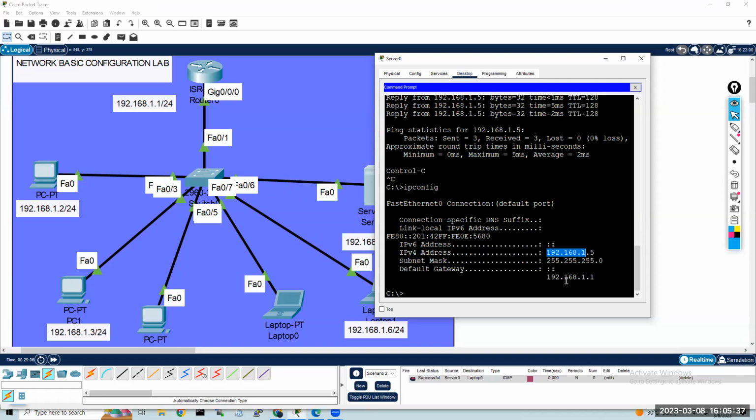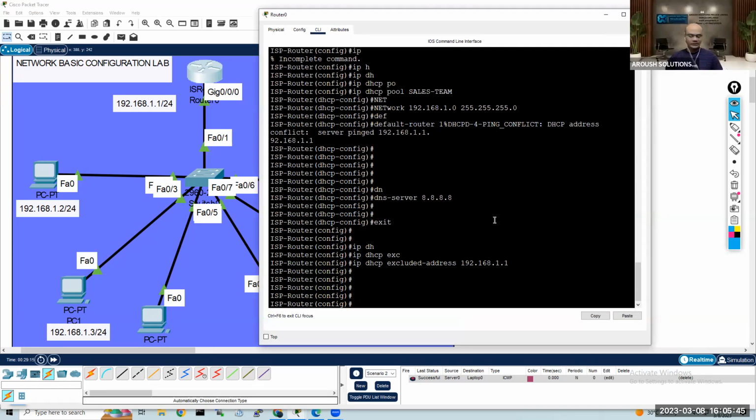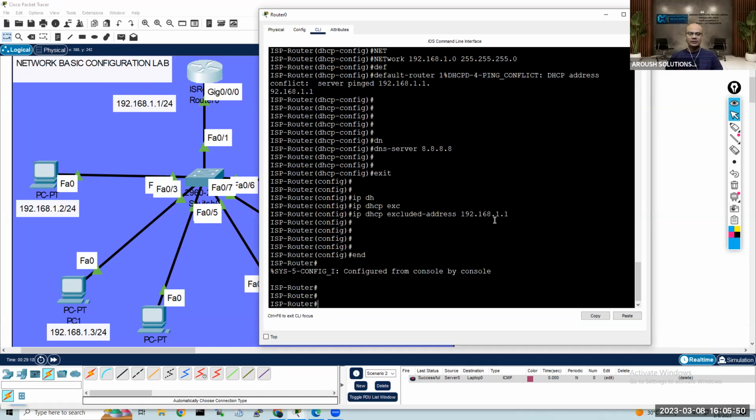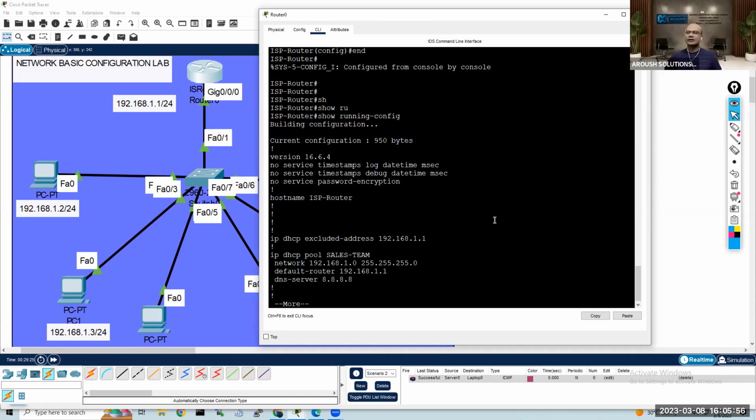I would like to go back to your configuration of the DHCP in the router. So how do we check these configurations? I will say end, it will come back to user mode, then show running-config, enter, and it will show you the configuration. This is the configuration that I configured, so it will automatically get the IP address.